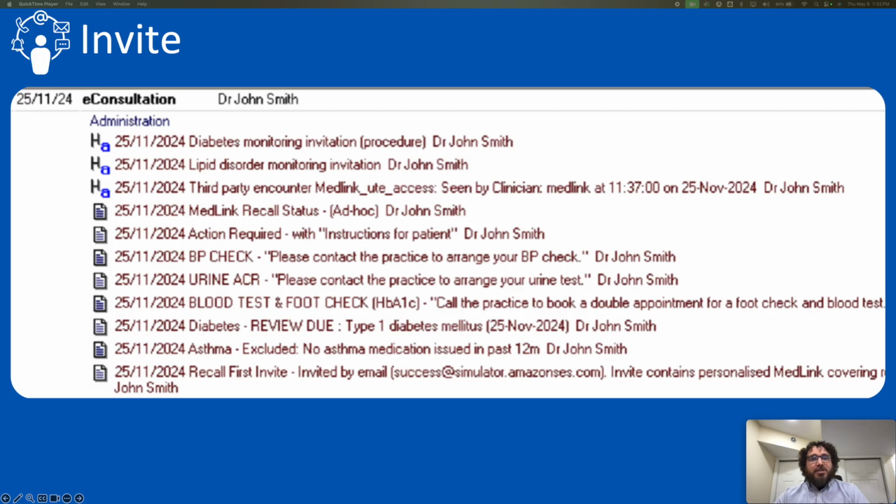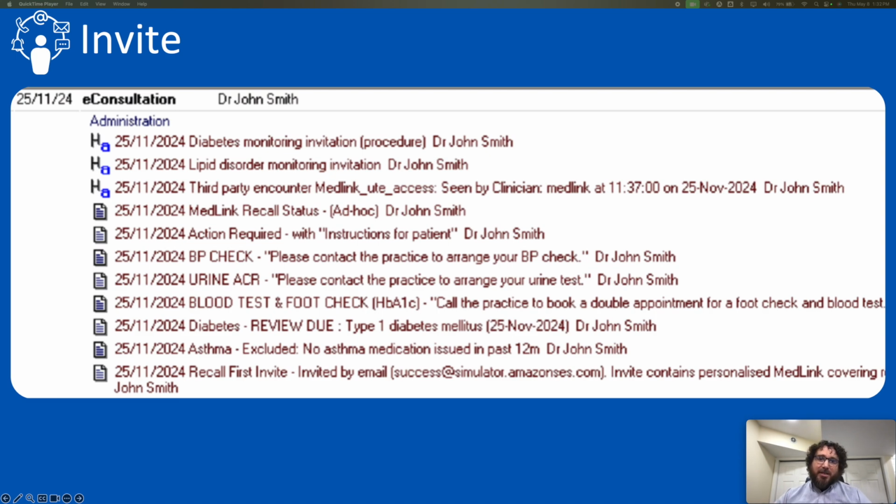Also based on your settings, whether the patient is due a blood pressure check, urine ACR, blood test, foot check. And then we also include codes for the invitation that's been sent out, as well as the way we've communicated with the patient and a copy of their link that's been sent out to them for their online review. The aim of this is that although we want to make online reviews available to patients, the system isn't built entirely around them using that.